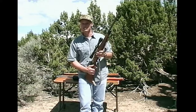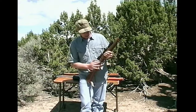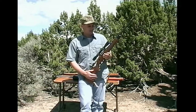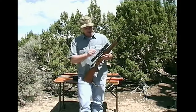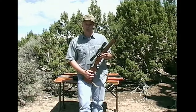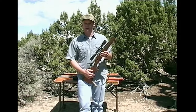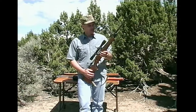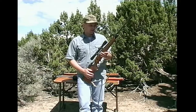I did give it the tune-up that I give all of our rifles. I floated the barrel, bedded the action, gave it a trigger job, lapped the rings, etc. But there's nothing fancy about this rifle, and it gets the job done. The scope is just an old Redfield 3x9. Nothing fancy there. A lot of guys think that a 3x9 scope isn't enough for shooting prairie dogs, but Tim's proven time and again that it works just great.